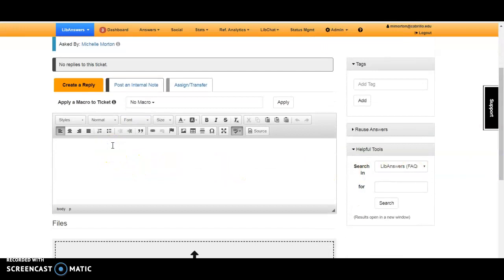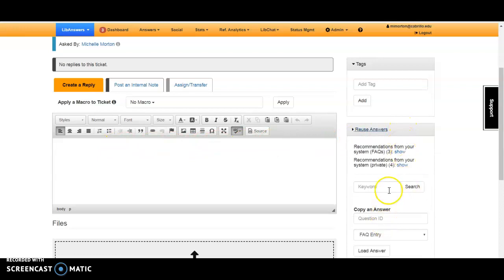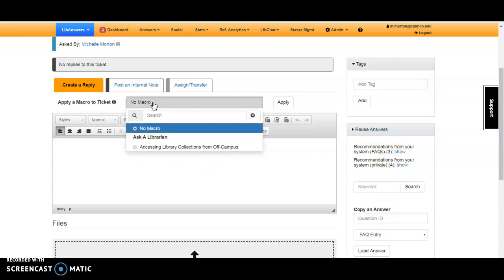type in a question, start from scratch. You can reuse one of the existing questions. One of the existing FAQs. You can use what's called a macro, so a kind of canned, pre-written answer to a question.